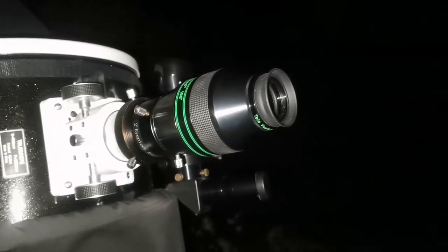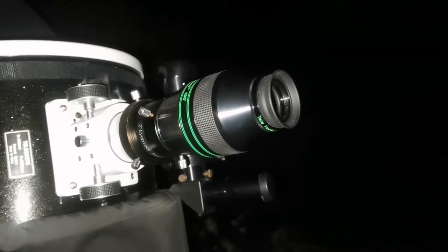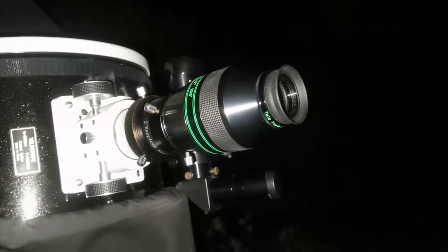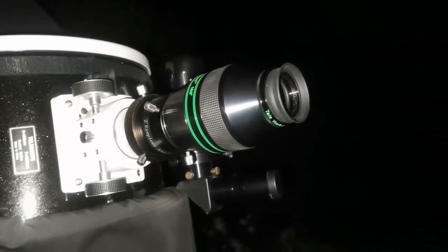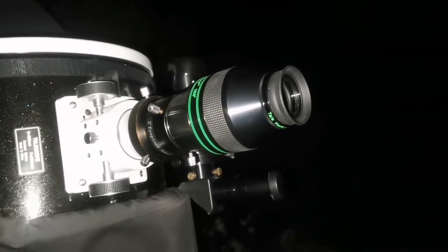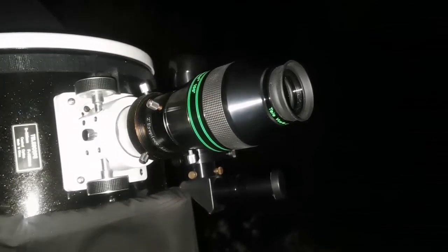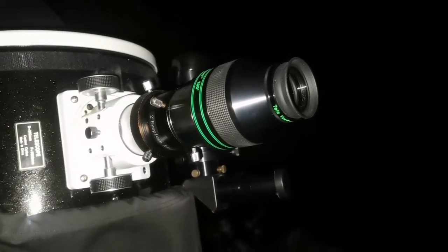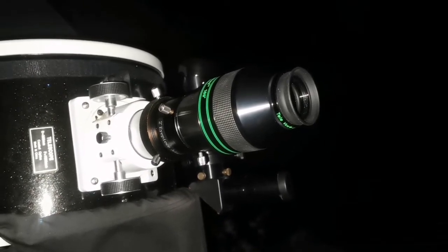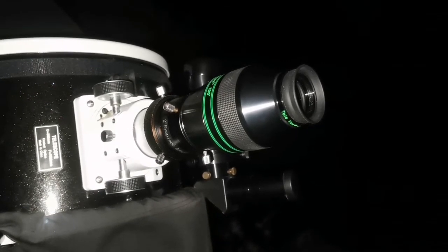Now I'm using the Televue Ethos 21mm, and I've removed the Barlow. The field of view is full of galaxies and tiny stars, as if I'm looking through the Milky Way, and so many galaxies are visible, more than what my eye and mind can actually perceive. I can clearly see M109, and NGC 3953 I think it was, and beyond that I can see more smaller ones. It's a group of galaxies in that region. It's not just these two. It's amazing. The view is so good.